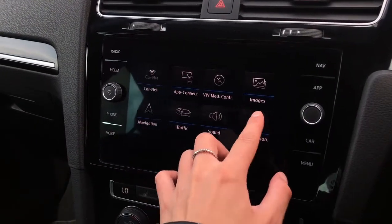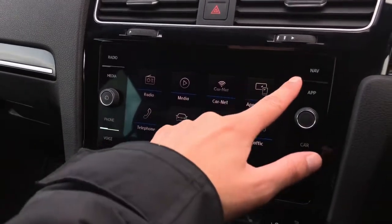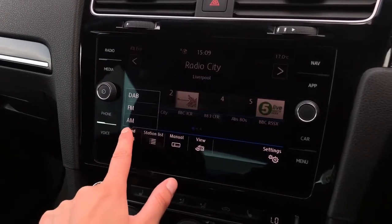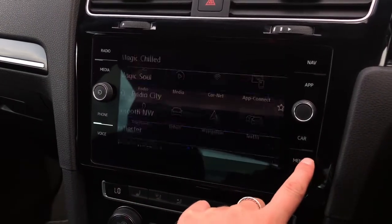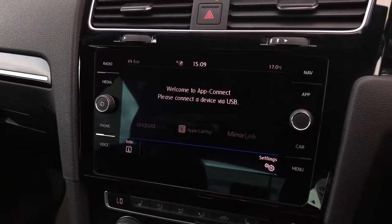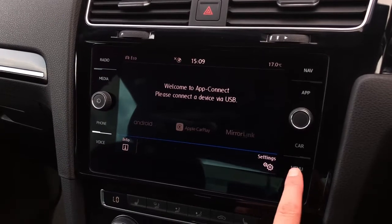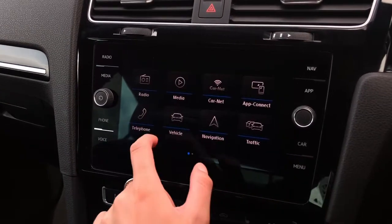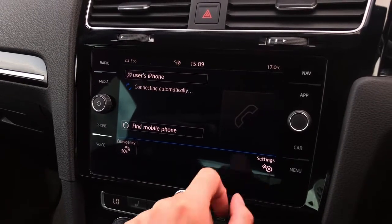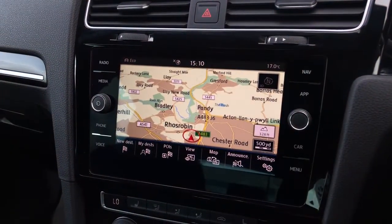Then over here we have your infotainment system, where we can access the car's exclusive features. You've got your shortcut buttons down either side. We've got your DAB digital radio that comes as standard on the vehicle. You have an endless list of stations. We've also got your app connect, so you can seamlessly display your phone on the vehicle using either Android Auto, Apple CarPlay or MirrorLink, so it's another great feature to have. We've also got your Bluetooth telephone preparation, so you can answer phone calls safely and directly through the vehicle.